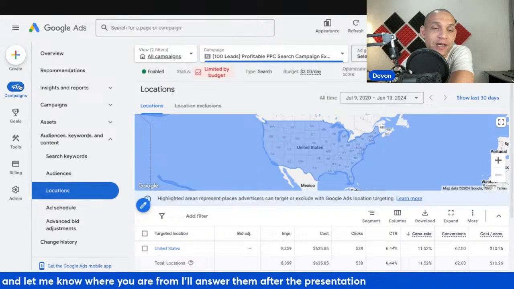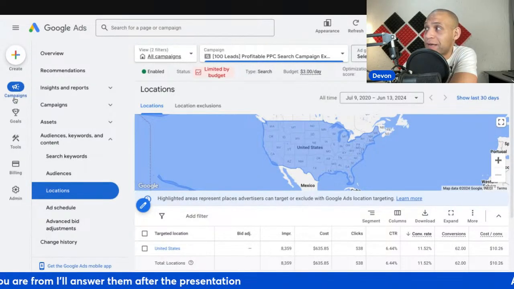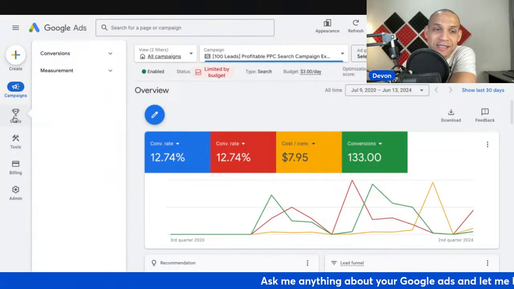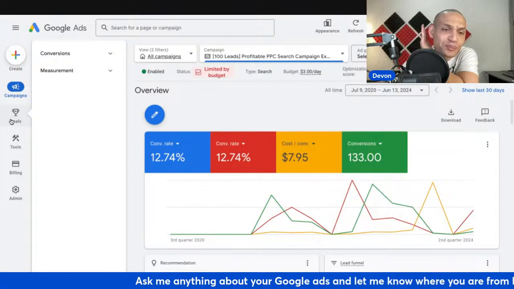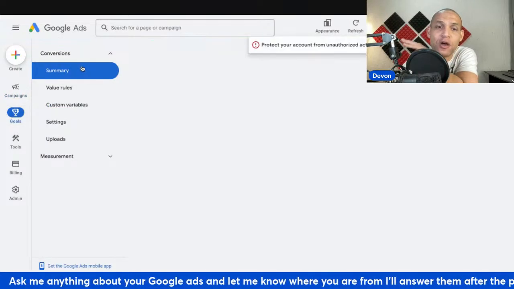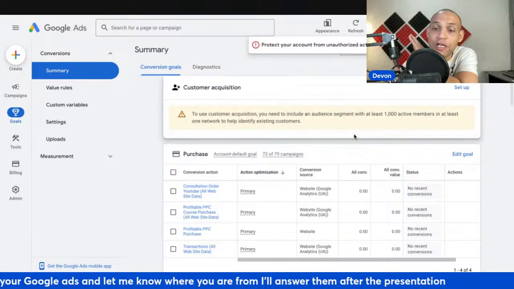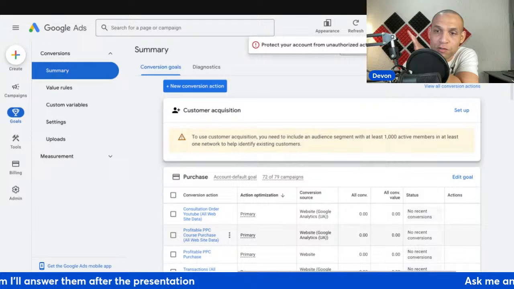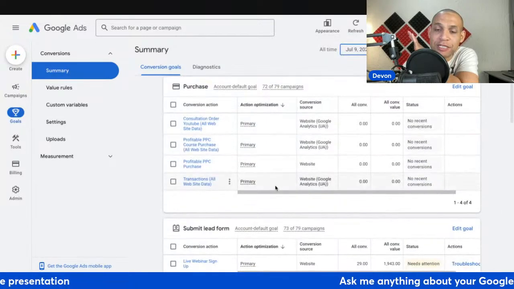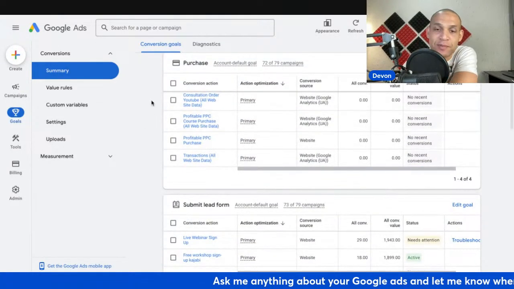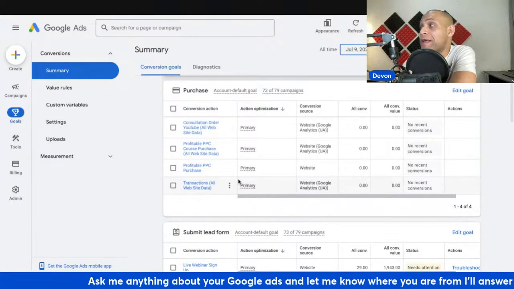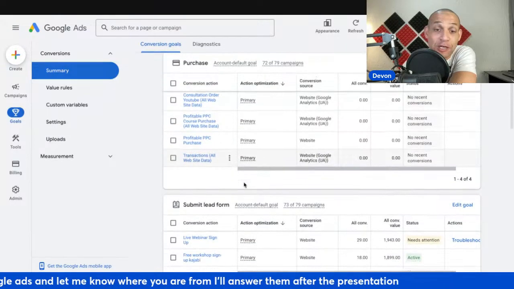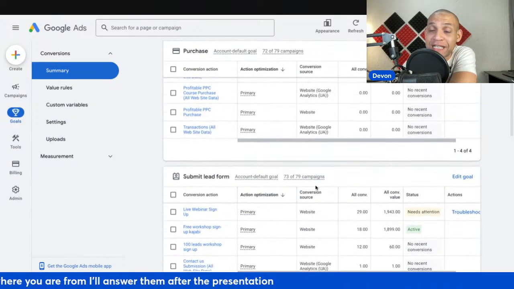Now, in this section over here, you'll see there's a button to create a campaign, which I think all of you are smart enough to know what that does. You get the campaigns menu, and then you get this little part over here that says goals. Now, goals are perfect if you want to measure what exactly has been happening in your account. Now, you need to have conversion tracking set up for this, but what we usually do with this goals section is we use this to measure if somebody submitted a lead on your Google Ads account, or if somebody has contacted you, or if somebody's maybe looking for your business. All of that gets measured in the goals section.